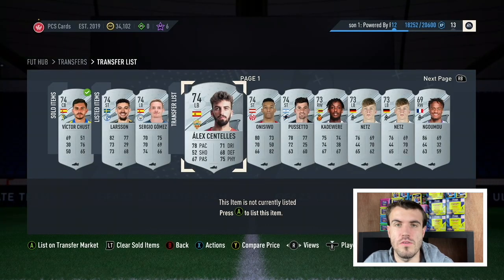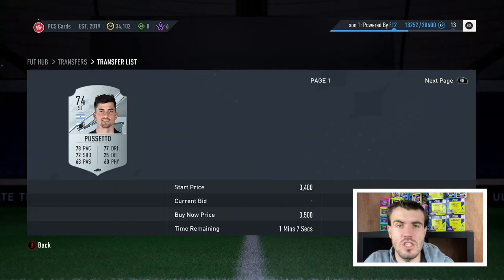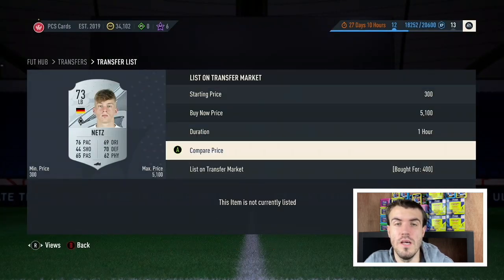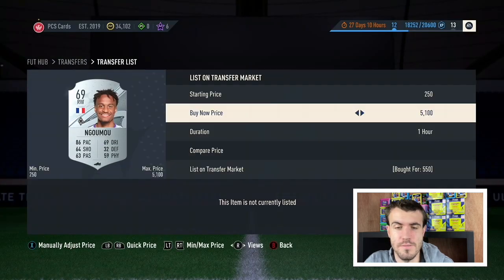So occasionally you do find one where you want a bid. There you go, that Victor Chust is already sold there. Occasionally you find where you want a bid and they actually sell for a couple of thousand. So it's always good to compare all the prices just in case you've got one of them. And then you can remember that player and go back and do it again another time on that certain player.